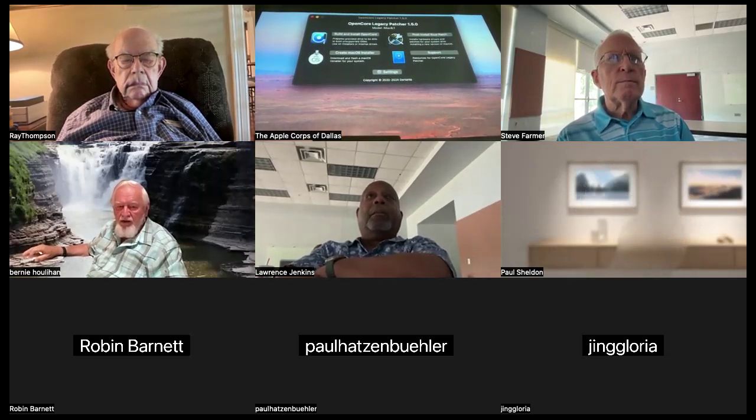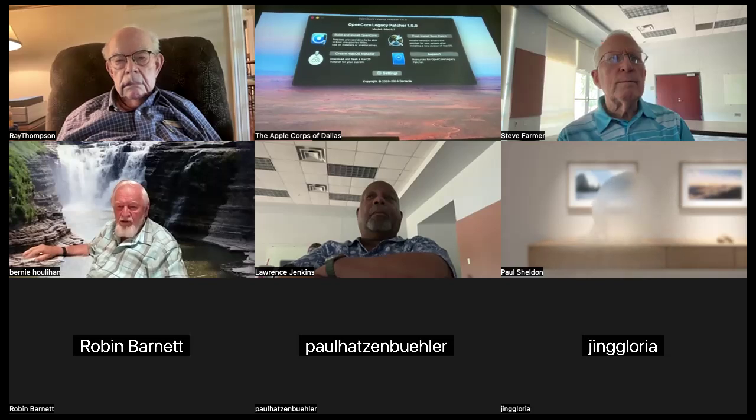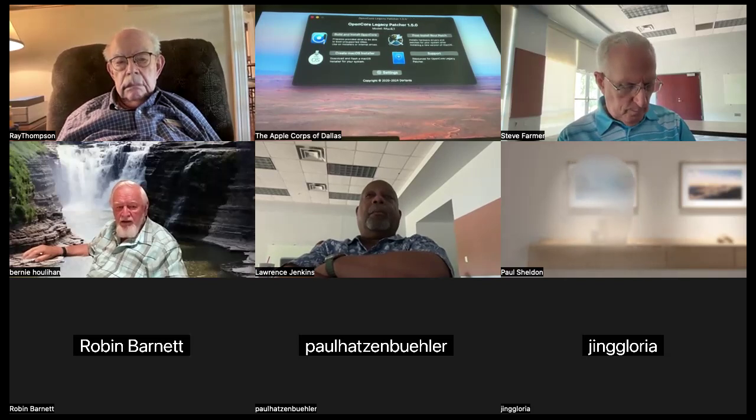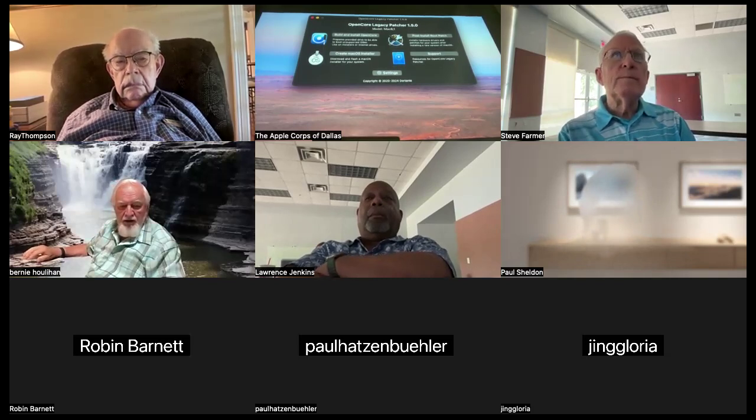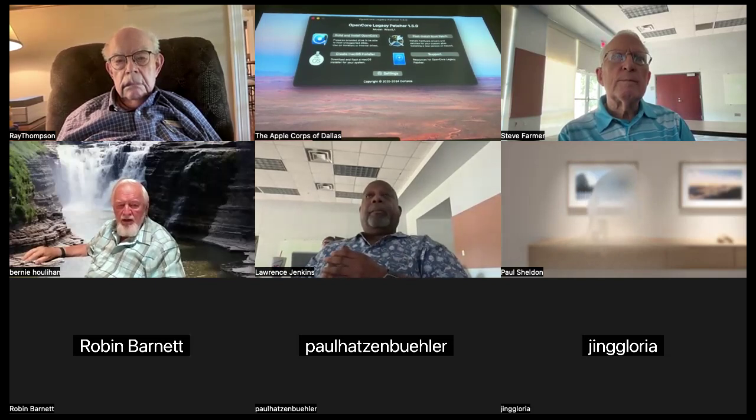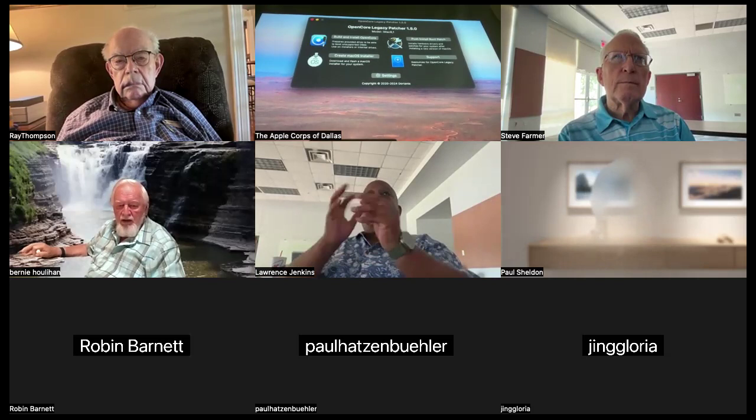One of the important buttons, one of the first things you're going to do, is find out what the hardware ID is for your Mac. Like I found out that this Mini that I was telling you about is a 3,1. So the first thing that you do is you go to Settings, and I'll show it on the next screen. It actually shows you that, and you can see up above, right underneath OpenCore Legacy Patcher.